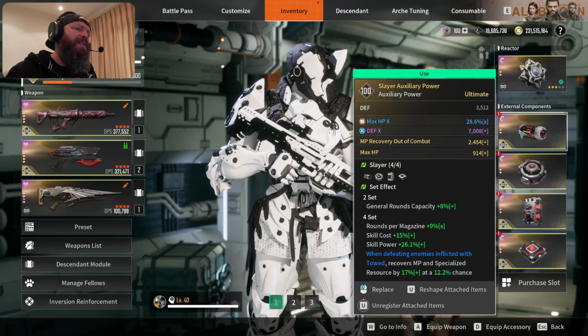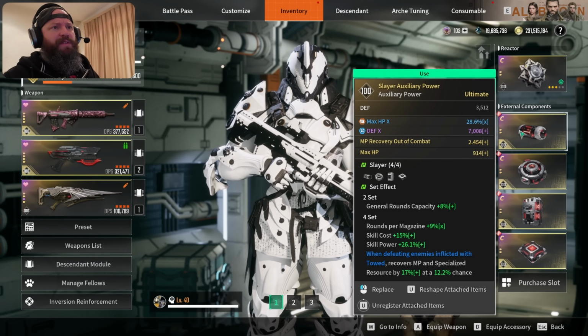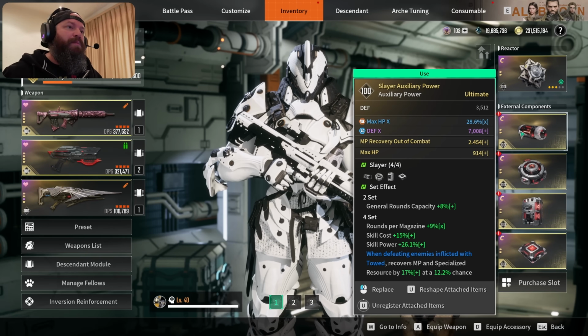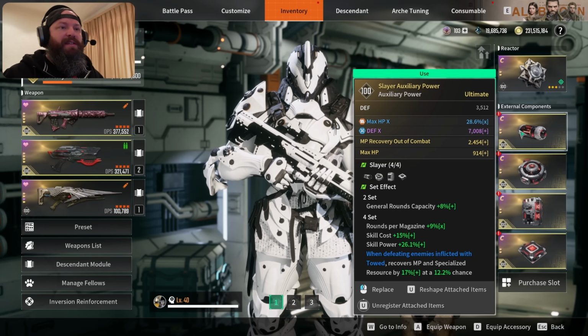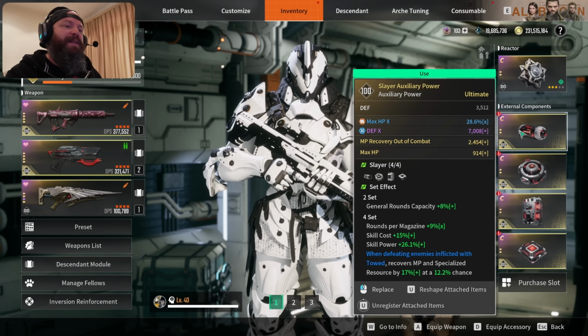Yes, you get additional rounds to magazine. Yes, your skills cost 15% more, so there are some deficits to this as well as some other, like I said, possible positive things like more general rounds capacity and rounds per magazine, but that doesn't really matter. The reason why you take this is for the skill power plus 26.1.